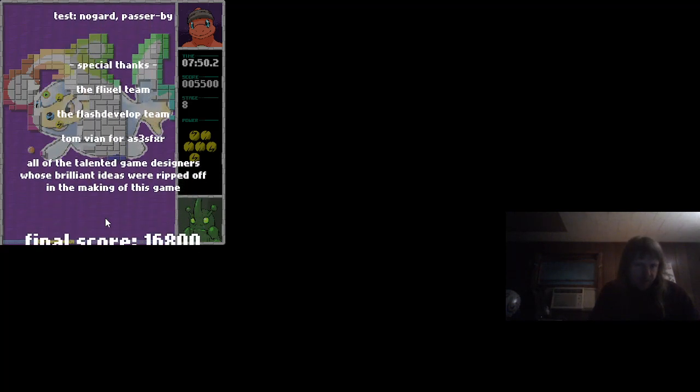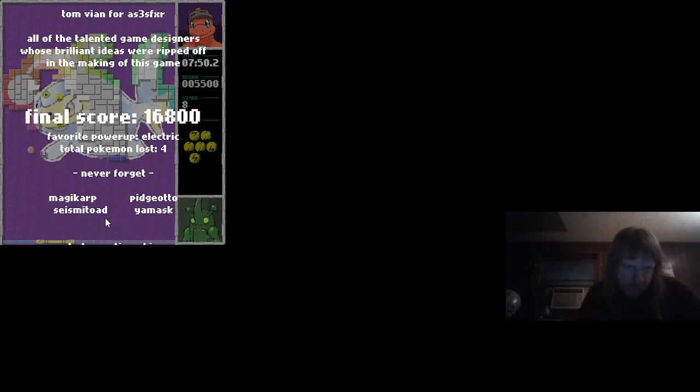Art, code, and sound by Argon Vile. Test, no guard, passerby. Special thanks to the Flixel team, the Flash Develop team, and Tom Vian for Assist Fixer, and all the talented game designers whose brilliant ideas ripped off in the making of this game. Final score was 16,000, wasn't it? 16,000 something? 16,800 points. Favorite power-up electric, Toe Pokemon Lost 4, never forget, Magikarp, Pidgeotto, Seismitoad, and Yawmask. Be continued in Heracross Brick Break 2, available on PS4 and ColecoVision in 2014.